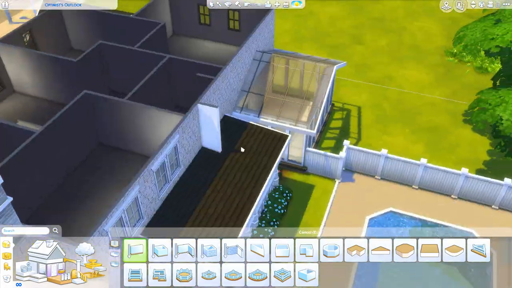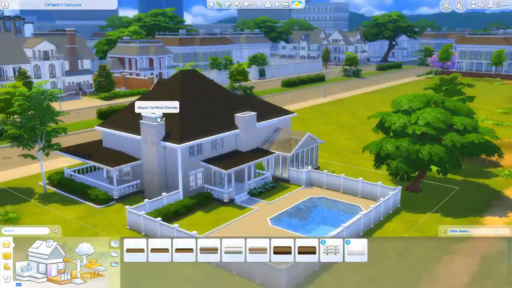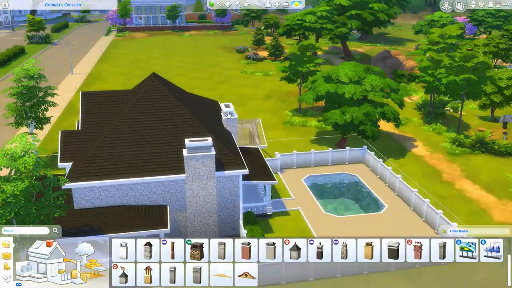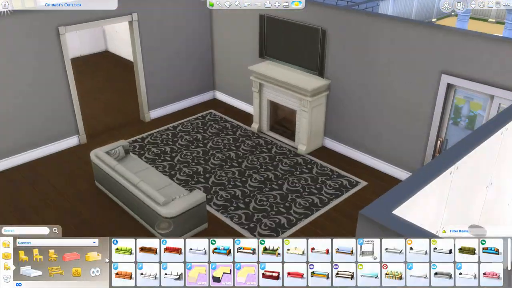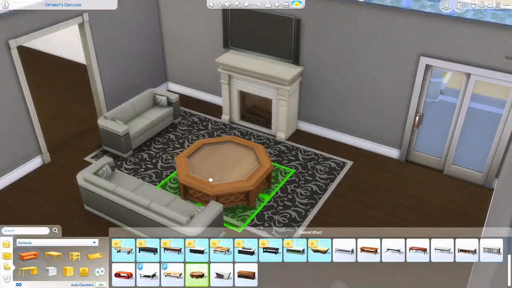But anyways, y'all, this house is, oh my gosh, really expensive. It's almost 200,000 simoleons, so it's definitely on the pricier side, but I had to do what I had to do to make it fit the personality that I had going for it.